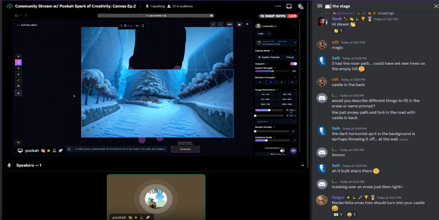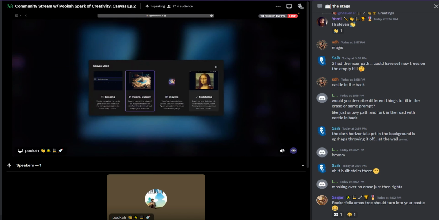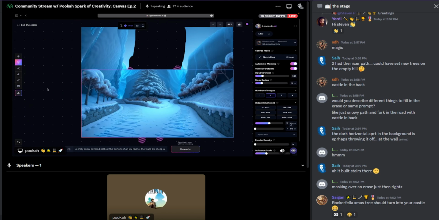So yes, the request was some cracks in the ground, stalagmites, a castle up here, and there's a particular image of a castle that he wants brought in here, and possibly a starry sky. Now, when we're adding in something that's new, one thing I could do is try drawing stalagmites with sketch to image. I think what he's describing is like the ground is opening up in an earthquake, so I don't think there's supposed to be snow on the stalagmites. So let's try drawing some really crummy stalagmites.